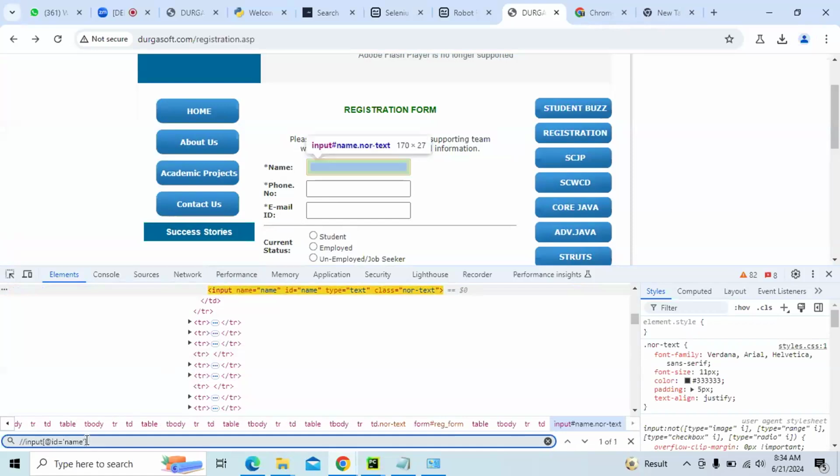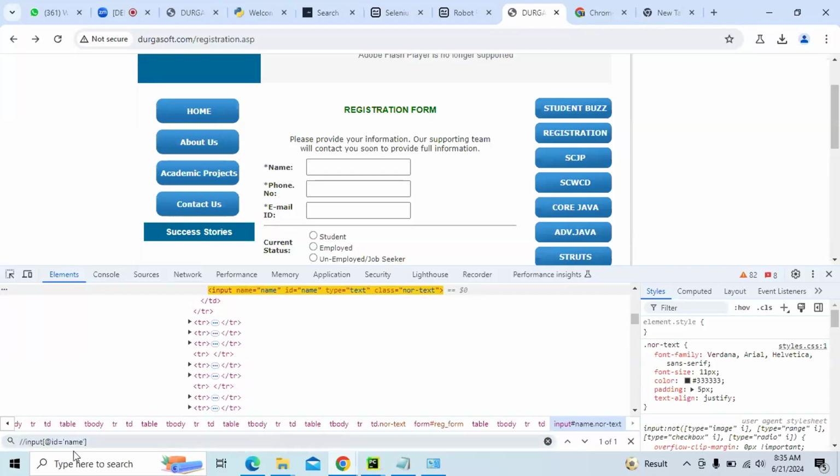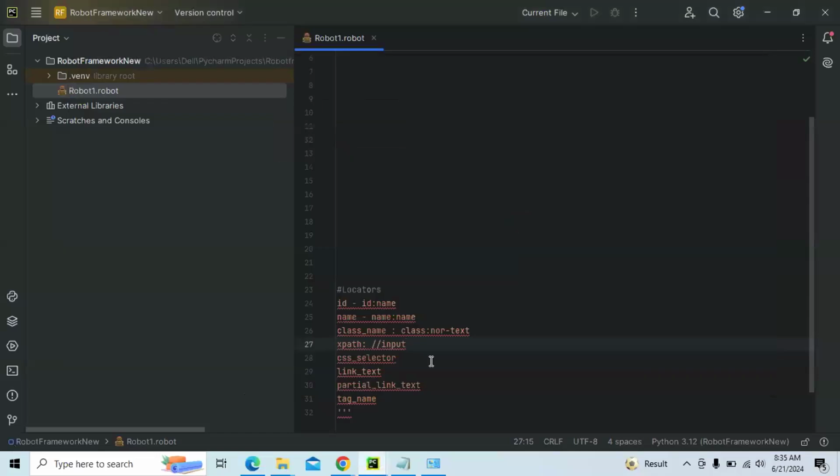So all attributes are not locators, and all locators are also not attributes. Got it, right? Anything that is available as a key and value pair is called an attribute and value. But in Selenium, we have to capture using the locators, not the attributes. So this is one way to capture the element with XPath. Are you guys understanding? People who are new, are you understanding or not understanding anything?